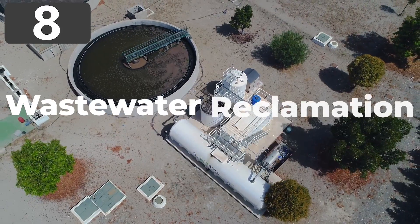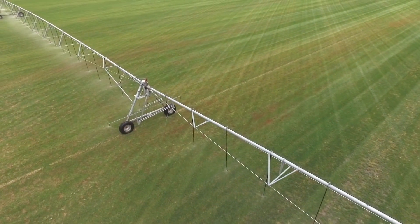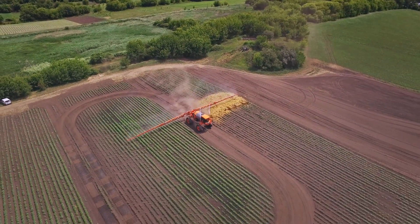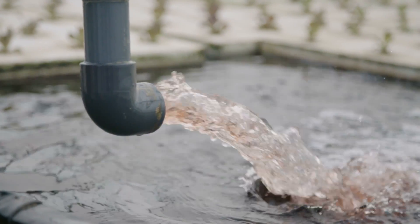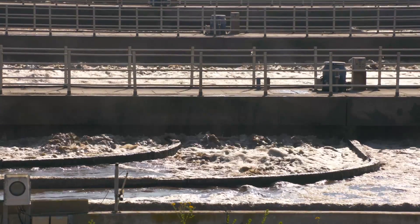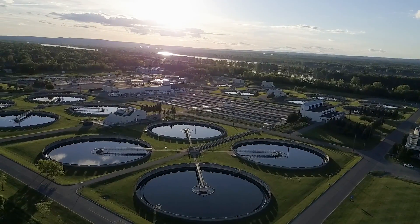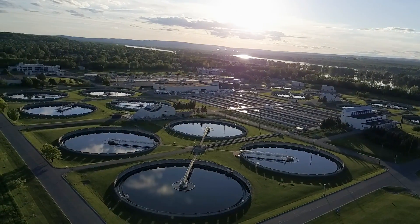Number 8: Wastewater Reclamation. One of the biggest concerns on agricultural farms is the huge amount of water that needs to be used, especially as it's becoming an increasingly valuable commodity. This has led to the development of technologies that help to reuse water multiple times, which is both cost-efficient and better for the environment. Systems now include sensors in the soil to measure water quality and plant health, and the reclaimed wastewater is carefully monitored and mixed with fresh water to optimize yield. Compounds can also be added during the process to provide nutrient-rich and pathogen-free water safe to be used anywhere needed.